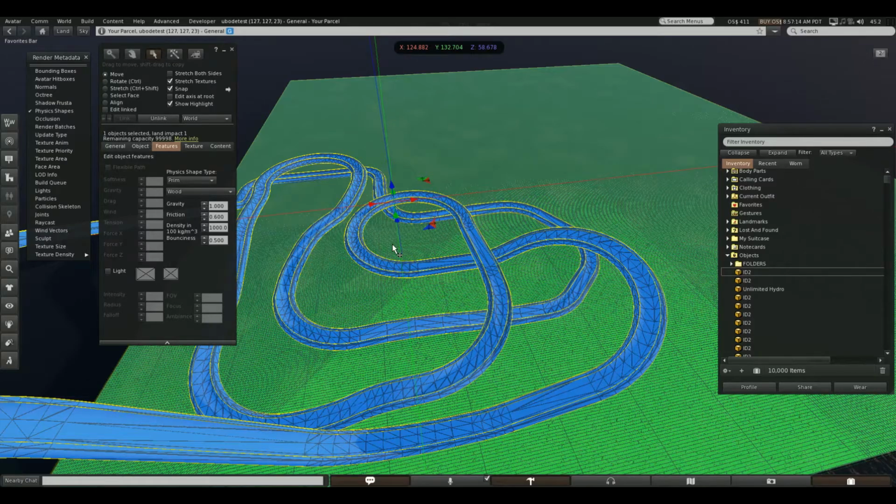Now, given that there's now a proper Collada standard built into OpenSim, it has to be a proper mesh. It has to follow the basic Collada standard. And so does the physics. So if you upload something that doesn't work within Collada itself, then it will also not work with the physics. So if you do have a proper mesh that follows the Collada standard and doesn't have any holes or any crazy broken tiny vertices scattered all over the place, then it will work just fine.